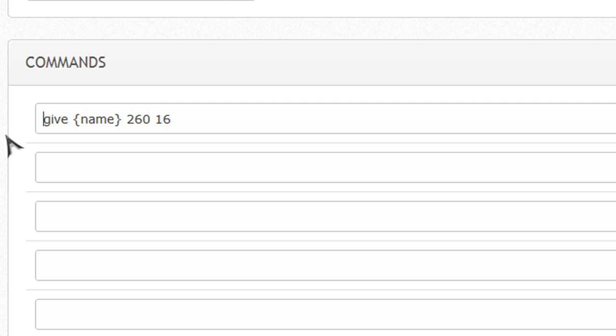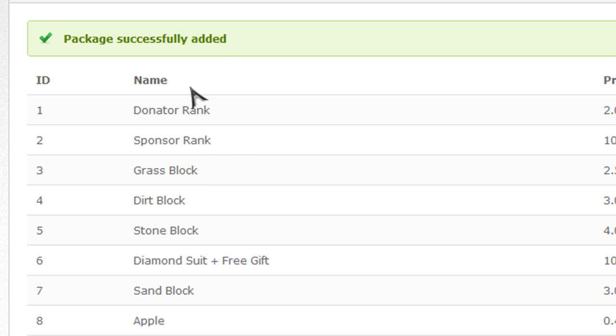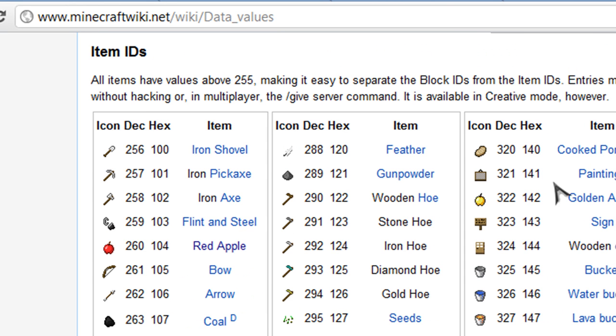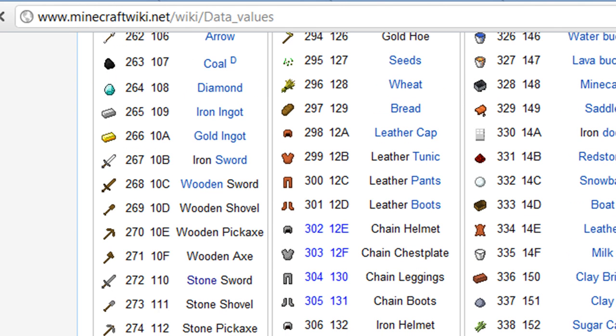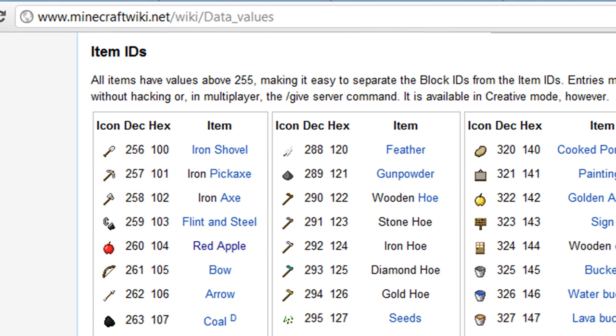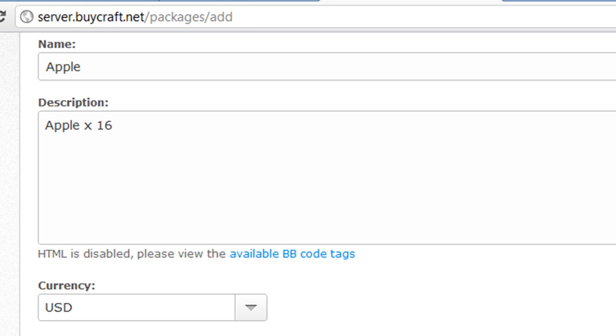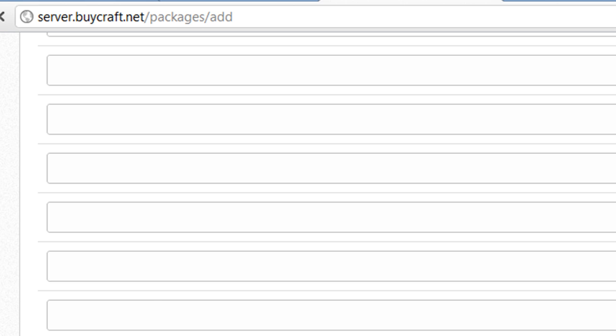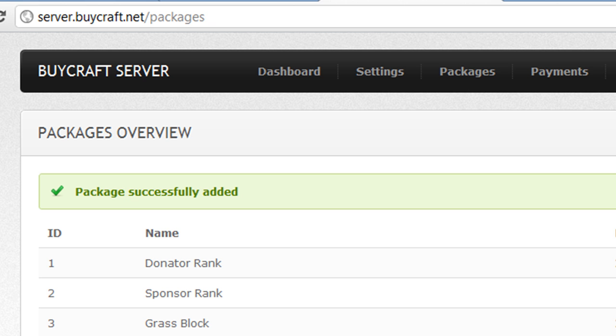And oops, so I hit back so I don't have to retype it all, and then I do it, and then hit back again, and then I'm going to go back in here and look for another food. We'll find steak. I want to do a steak, so steak right here, 364. Okay, so I'll change that right away, 364. Then we go add package. Okay, so now in the consumables category, I have an apple and a steak. So okay, I got that done.